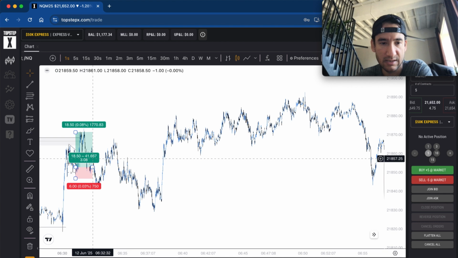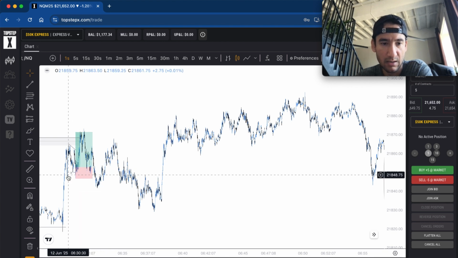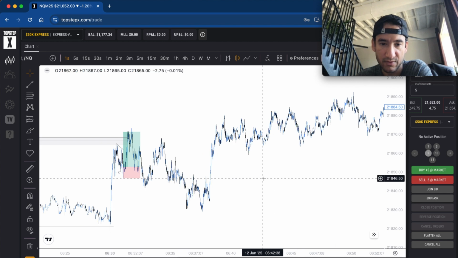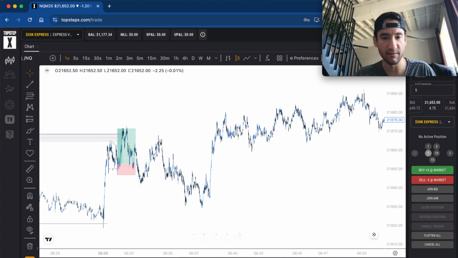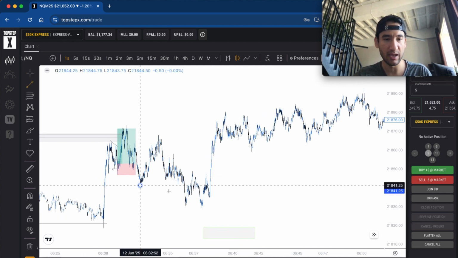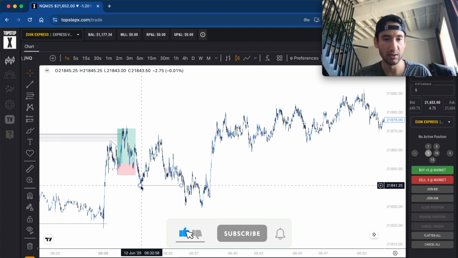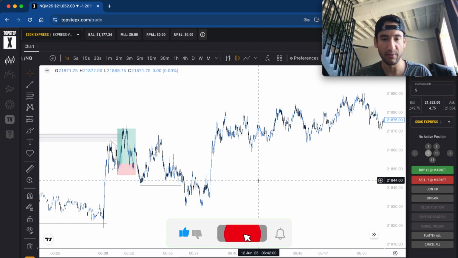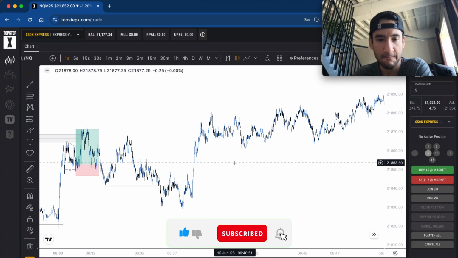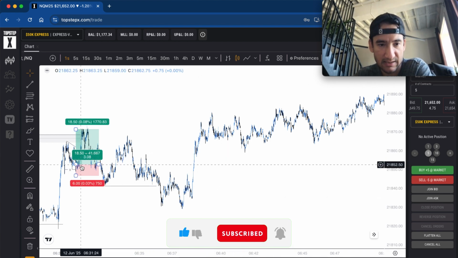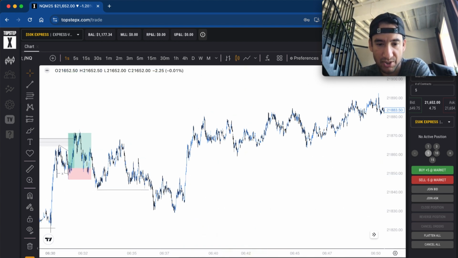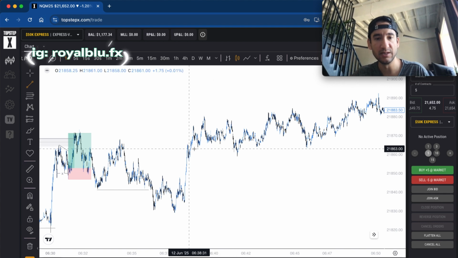And then you can always see the same example that we did there on just as many other moves. It's not just this one, obviously. You can see here again we had another sweep. So we had a low, then a high, a low. This low swept, then we're looking for price to run bullish again, using the same tactics, the same methods that we use on here. They're just everywhere.